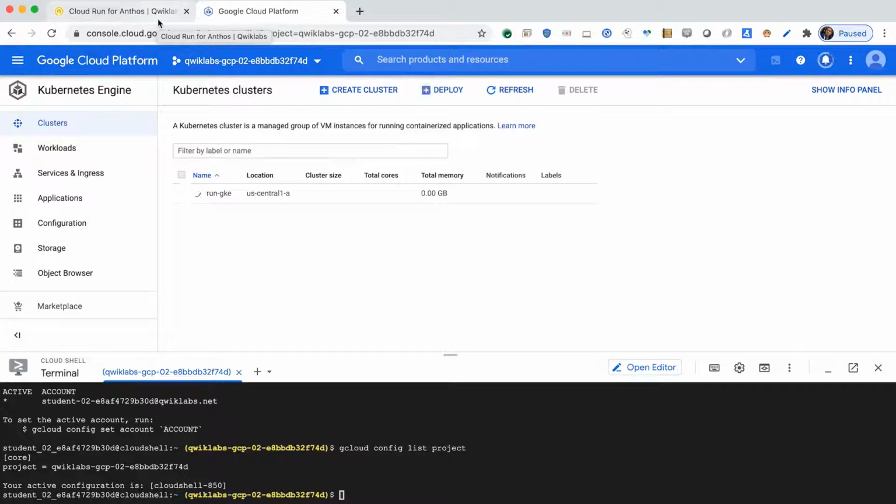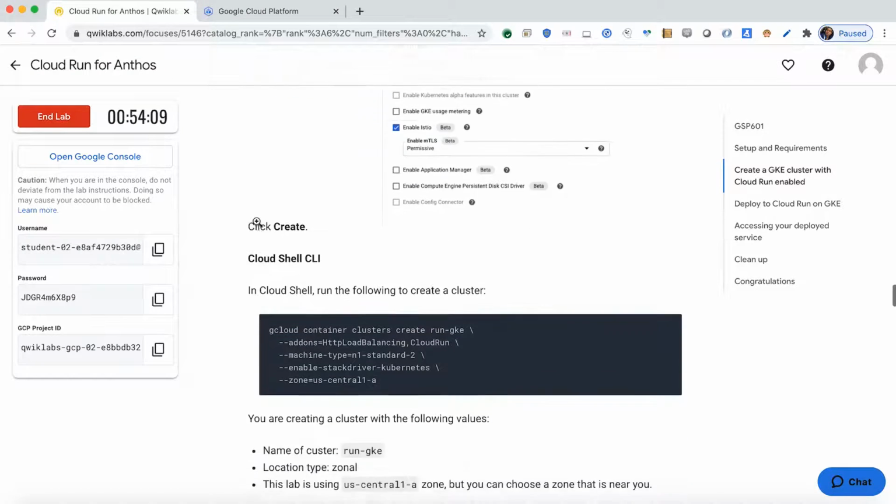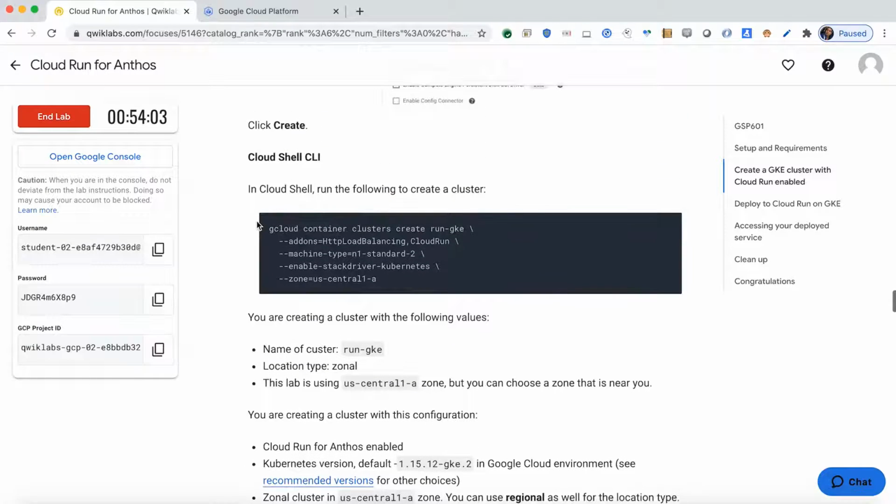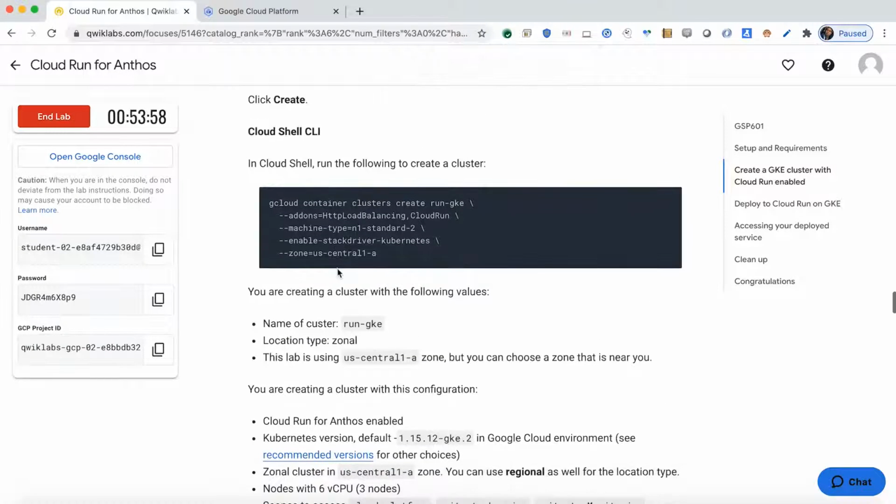This can take a couple of minutes. So till that time, let's see what else we need to do once that cluster is up. As I said before, you can create this cluster via this Cloud Shell command. And the command is very simple. gcloud is our tool name, container, something like resource, sub-resource, clusters, and then command name, create. Name of the cluster, any add-on that is required.